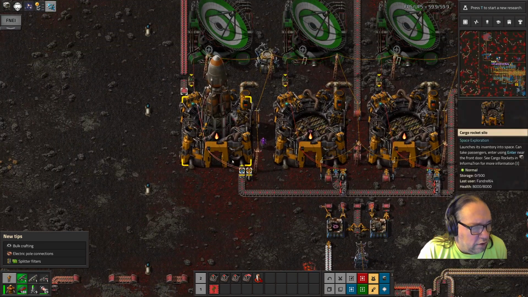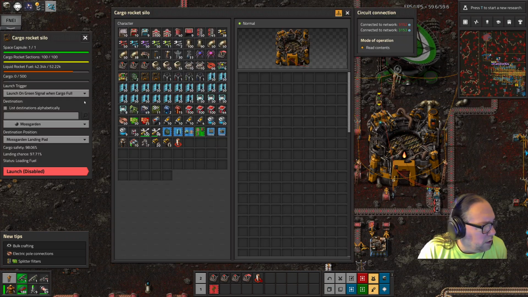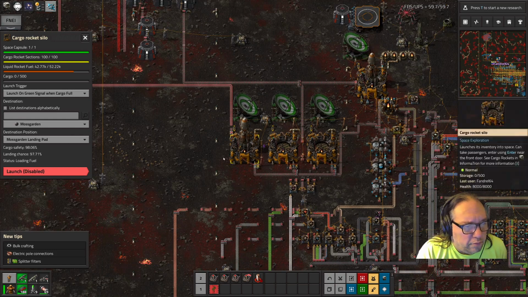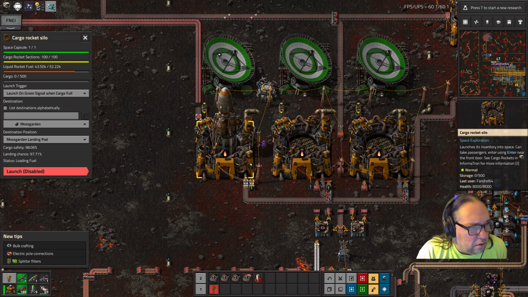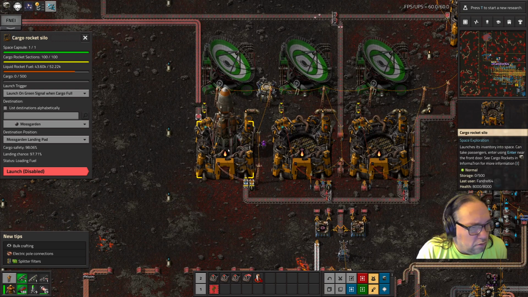We're going to head off to Mossgarden. This should be ready. We're still low on fuel. Okay, so our next stop will be Mossgarden, and we're going to basically do the same thing that we did here, only we're going to do it at Mossgarden. And that will be all we need to do.